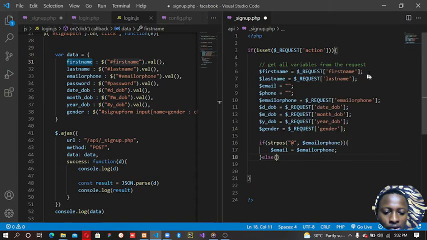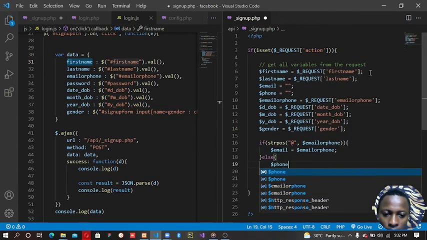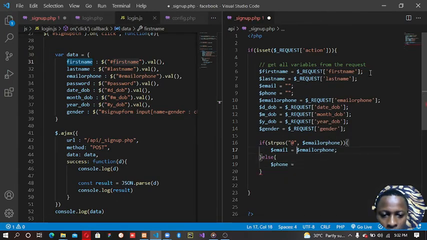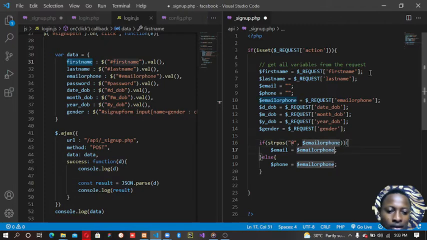But else, phone equals email or phone. So this is very simple. So we first check if the at symbol does exist from the user inputs. So if we have the at symbol somewhere there, that means this is an email address, else it is a phone number.